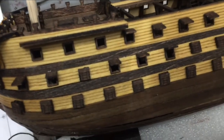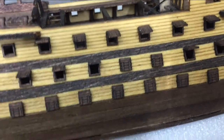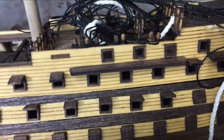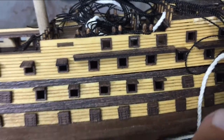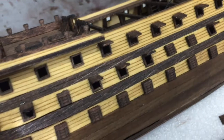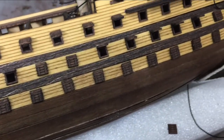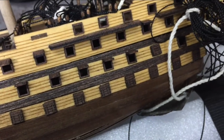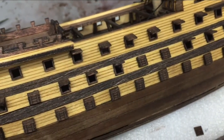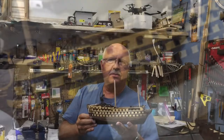I've been working on the hatches for the cannons — where they can be closed — and have them all in place. There aren't really enough to do every cannon bay, so I left off the ones where a covering comes out. I closed all the bottom ones, figuring that's close to the waterline and they would probably be closed unless absolutely needed. I also have a few at random that are closed — there's always got to be a cannon being worked on, and that'll save me making a few more cannons.